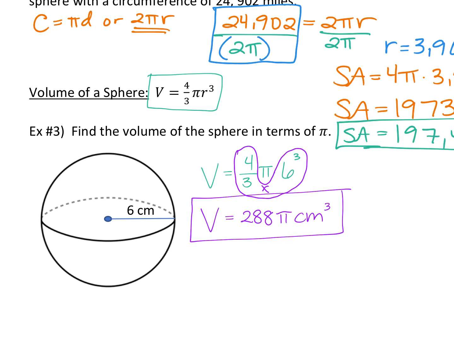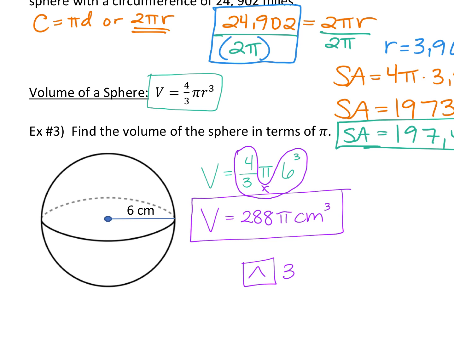Julia, did you have a question? Where is to the 3rd power on the calculator? So you have to use the little caret. If you're doing a 3rd power, you're gonna go like this and then the number 3. It's on the right side, I think, of your calculator. I don't have that one sitting in front of me. Oh, it's on the left. My bad. Yep. Yeah, sorry, it's on the far left.